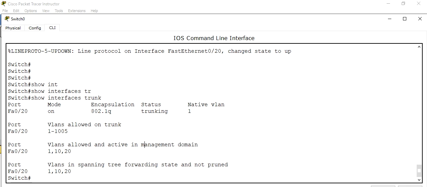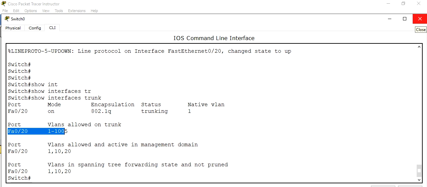But in management domain, we will not configure the management domain. Usually we will leave it to the Introduction to Routing and Switching. If you are in the network department, you will be able to configure the domains inside the VLANs. So we will leave it. And spanning tree also we will give in Introduction to Routing and Switching in the second course. VLAN now allows spanning tree, but we are not interested in that; we are interested usually in the first one. It will serve all VLANs, it will move the traffic for all existing VLANs.